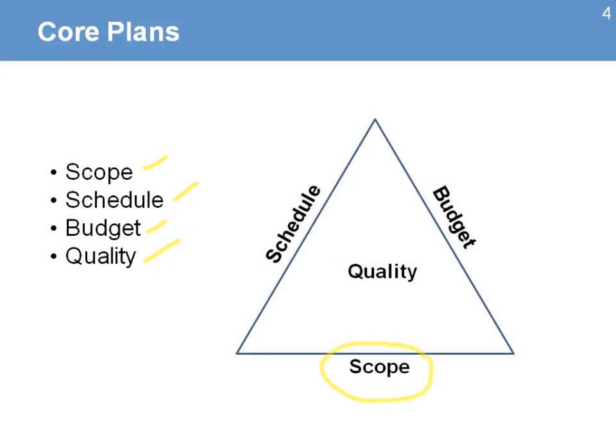That means that if you start developing your scope and managing your scope, any changes on that will have an impact on the other two elements and eventually also an impact on the quality. And that's important to understand when you're managing these plans, that they are integrated. They are not independent. You're going to have your schedule on one side and your budget on the other side. Whatever happens in one or the other will impact all of these plans. So as you start making progress and developing your plans, make sure that you have enough time to look at them and make sure they are integrated.